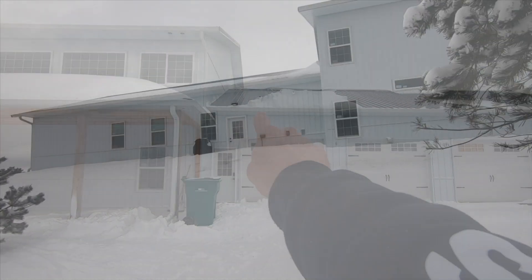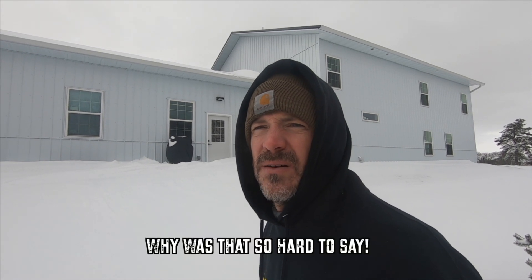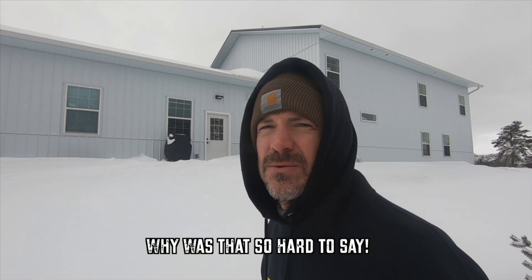One thing the people that put my gutters up said — they wouldn't warranty the gutters unless I put snow stops or snow breakers on the roof. But I'm willing to take that chance; I think they're going to stand up just fine. And from what I've seen this winter, I believe that to be true. The only place I'm going to end up putting snow stops is above the front garage door and the rear garage door, and that is just so somebody doesn't walk out and catch a pile of snow on the head because you could seriously get hurt. That's just for safety, but it's very minimal size bars. I just don't like the look of them and I don't like the fact that I've got extra screws in my roof creating more penetration.